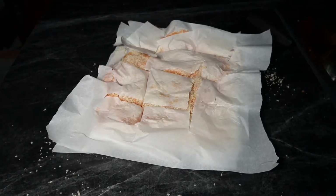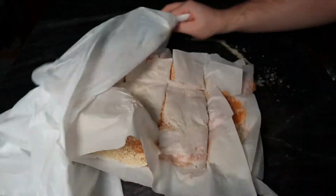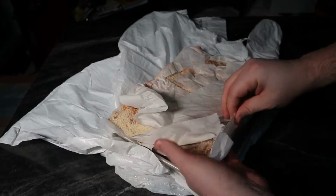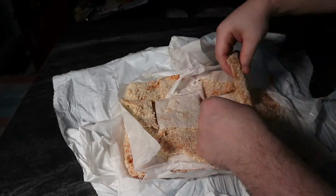But this technique does work. And afterwards, we're just going to throw them in the freezer. So I'm just going to put them in a plastic bag, kind of roll over the end, and let the freezing process begin. And here we are after they've been frozen for about 6 hours or so. I wanted to make one of them, so I thought I would pull them apart.